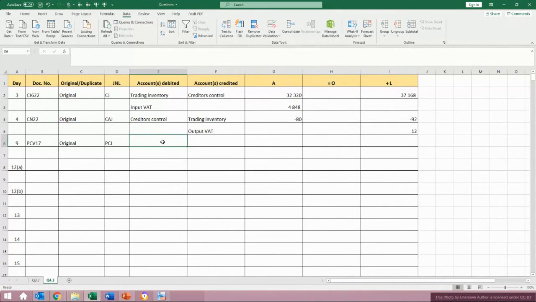Okay, so now the first question is, based on the information they've given us, what account will we debit, what accounts will we credit? So what will we debit? It's either 1 or 2 accounts. So what will we credit? It's either 1 or 2 accounts. You just need to decide which side is VAT. So let's start with what did we purchase? What items did we purchase?